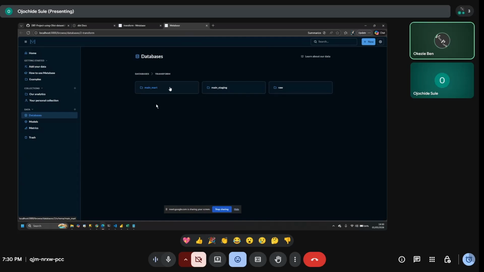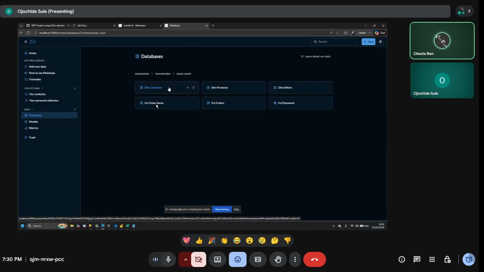Metabase on its own takes a while to get used to. That is why I'm not going to go too deep into how to start building it. It's just something you can get a hang of over time. You can even practice it, but it's actually very simple and straightforward.